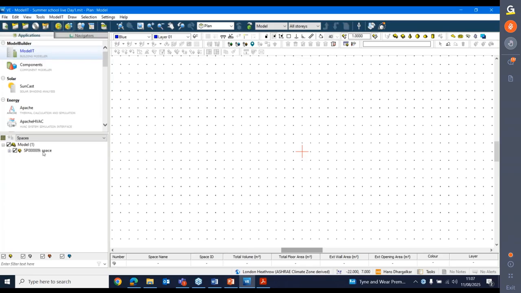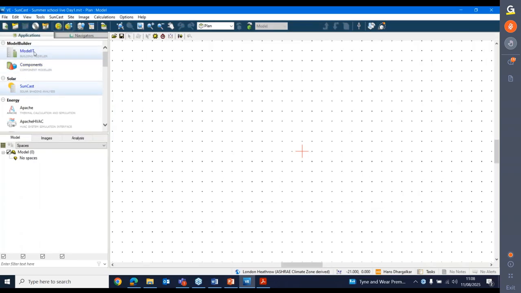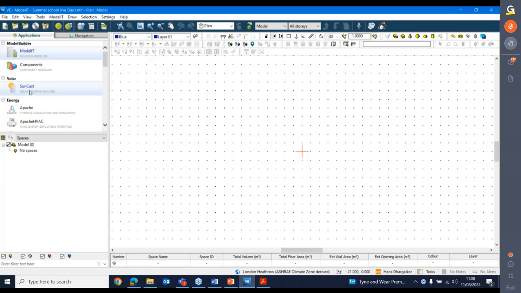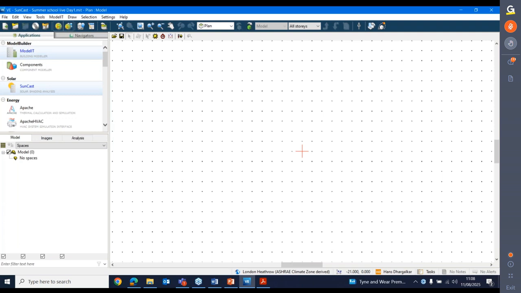Another top tip here is once you've deleted everything, click on the Fit View button. By the way, the browser doesn't always refresh, depending on your graphics card. So what you can do to refresh the browser, because there should be no rooms, is save your project, and a little tip here is just go, say, to Suncast, and go back to Model It, and you'll see the browser is refreshed. So occasionally the browser doesn't refresh, just save your project, go to a different application, and come back to Model It, and it will refresh the browser.